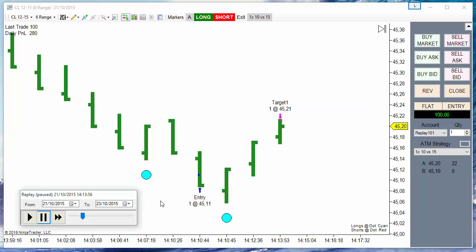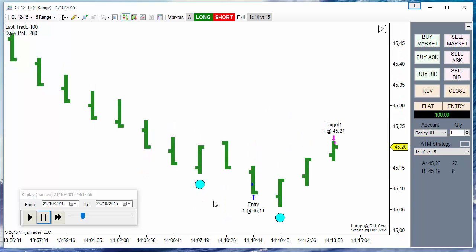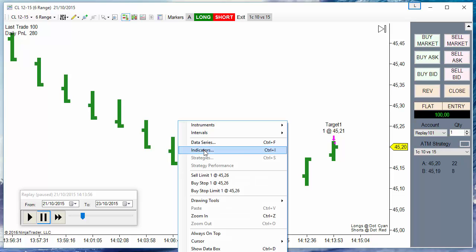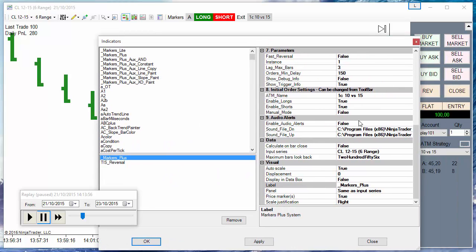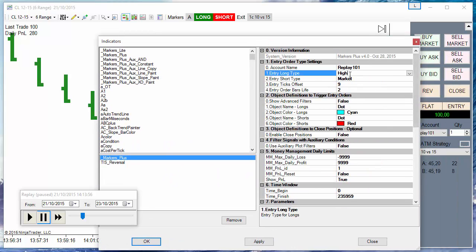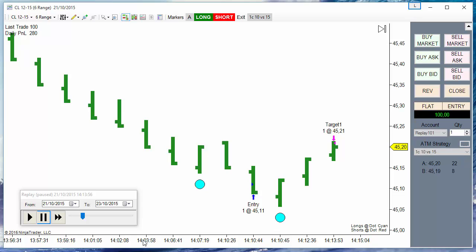Target filled. If, for example, we have an indicator that also points the entry place, we can use the object price. Instead of looking at the high, we can look at the object. On this example, the offset will be 0. So when the dot is detected, the order is placed at the object price minus or plus an offset.